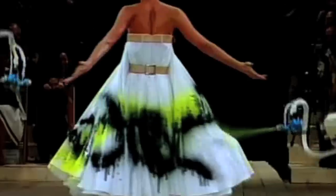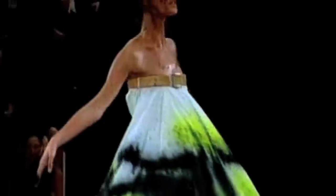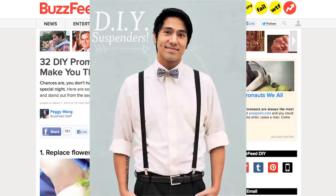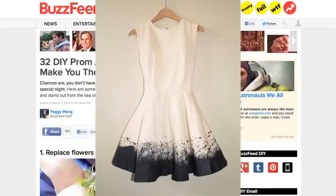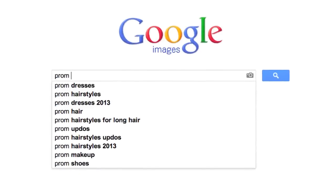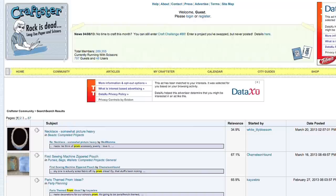If I had to do it all over again I would want to wear something like this. But there's so many ways to add a little panache to your look. BuzzFeed did a roundup of 32 DIY prom ideas that are all the bee's knees, so take a look. Also doing quick searches of the word prom on Instructables, Cut Out and Keep, and Craftster will bring up a good amount of inspo.